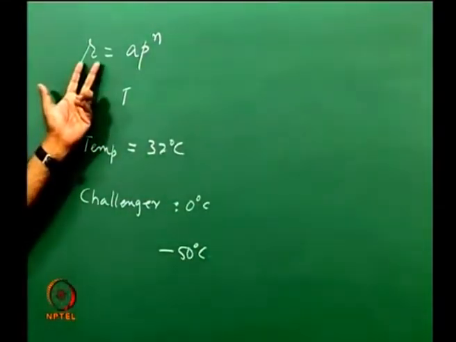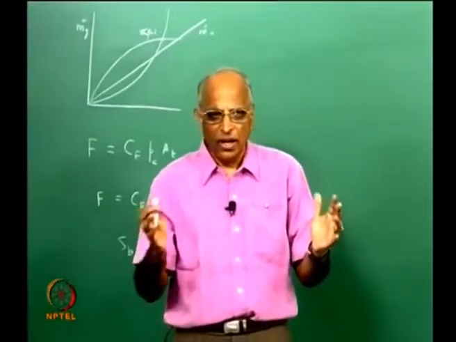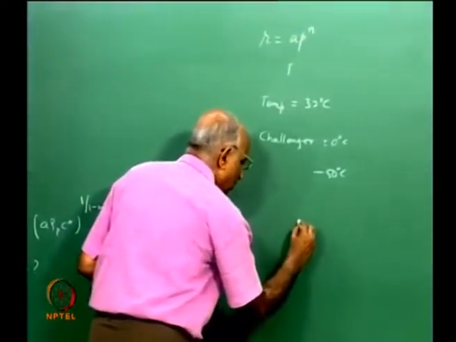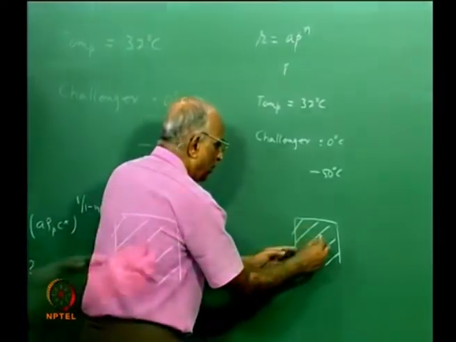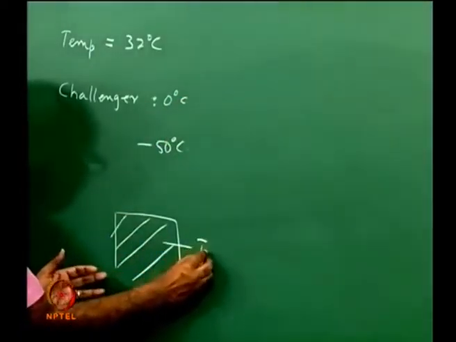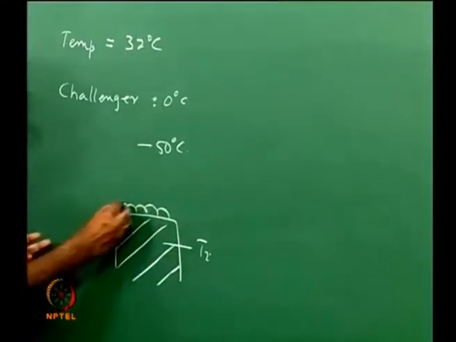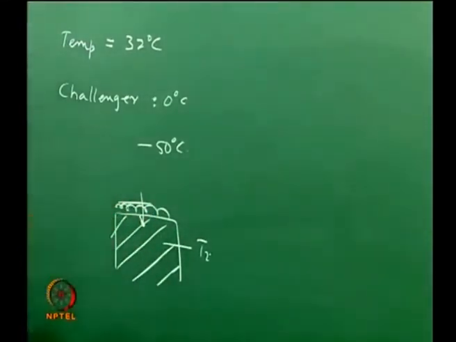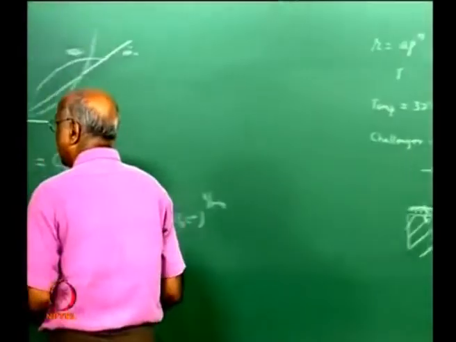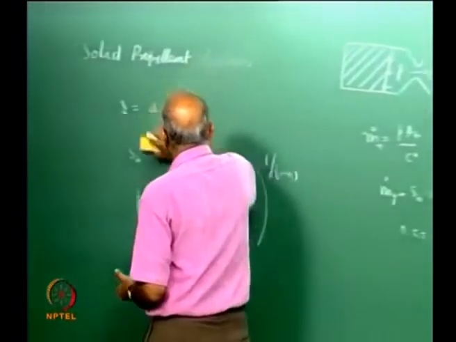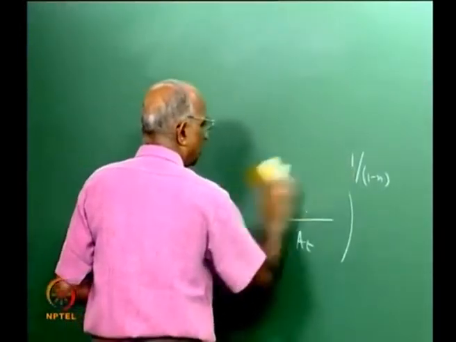What is the effect on burn rate of temperature, that is the initial temperature of the propellant itself? I am not looking at the flame temperature, all I say is, I have a propellant block, the initial temperature of this block before it burns or just begins to burn is what I call the initial temperature, and here I have a flame and I am looking at the effect of initial temperature on the regression rate of this particular propellant. Let's take a look at how we can do this. We define a term known as the temperature sensitivity factor. Let us see what it is.